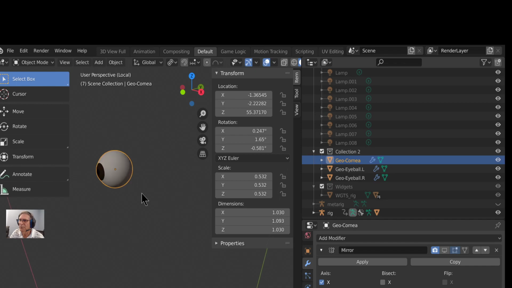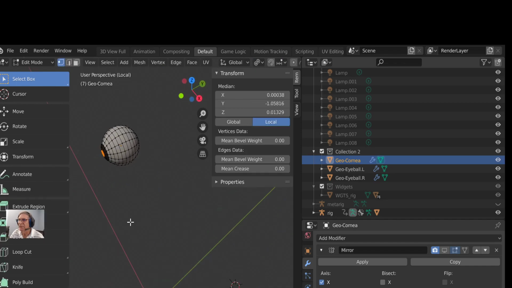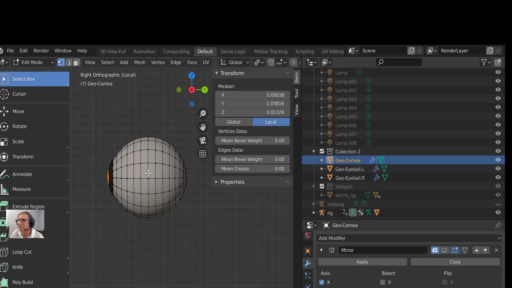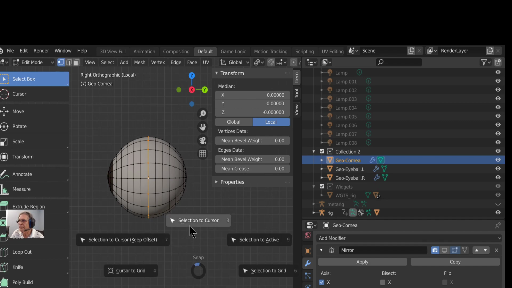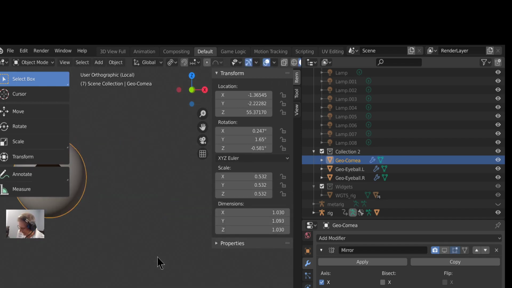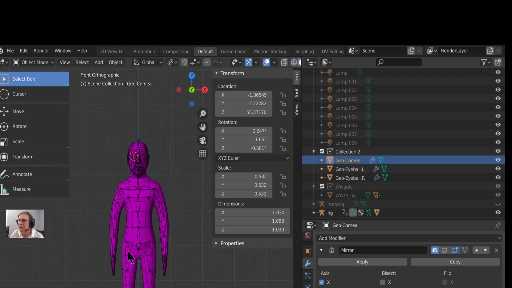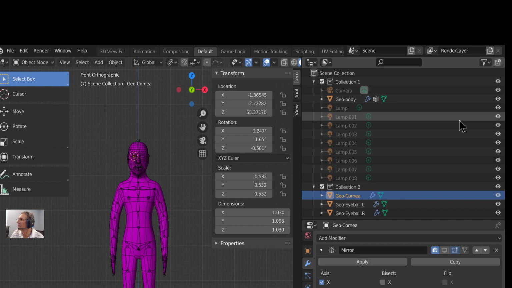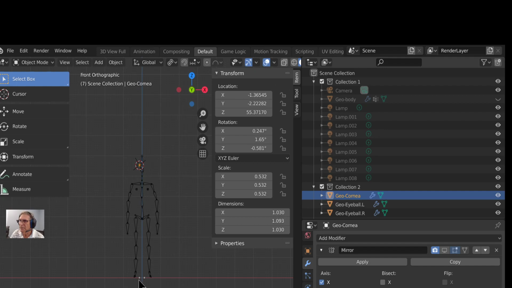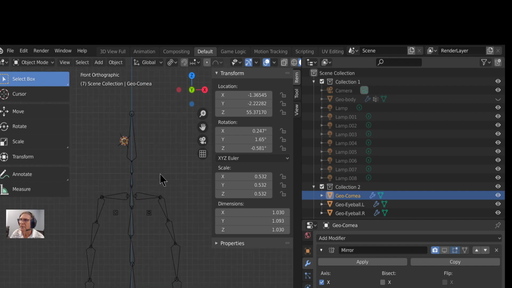Okay, so what we want to do is make sure, get into edit mode, and we're going to select the middle. This looks like this, the middle right here. So I'm going to select that. I'm going to put the cursor there. Cursor to selected. Alright, now my cursor's there. Back into edit mode, out of local, so I can see what else we got. Let's hide our man now. We don't need him for this part. And he got an eyeball down here too. Alright.